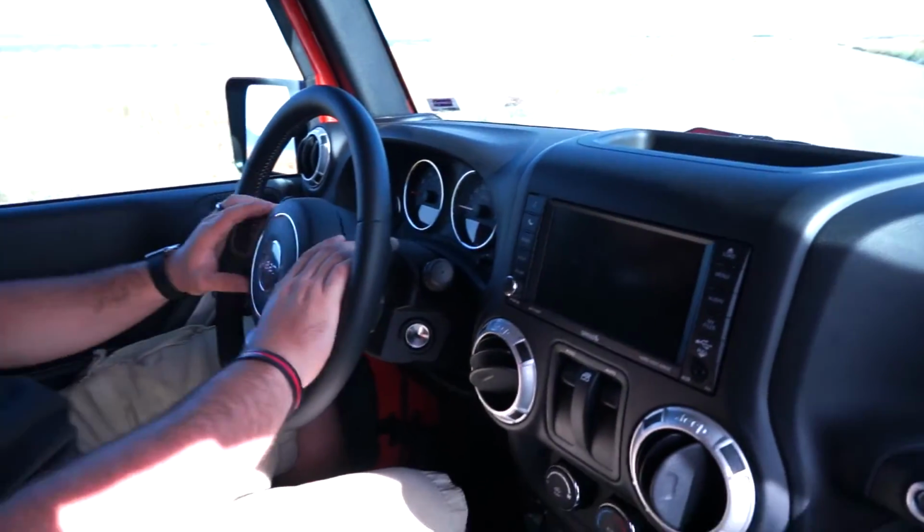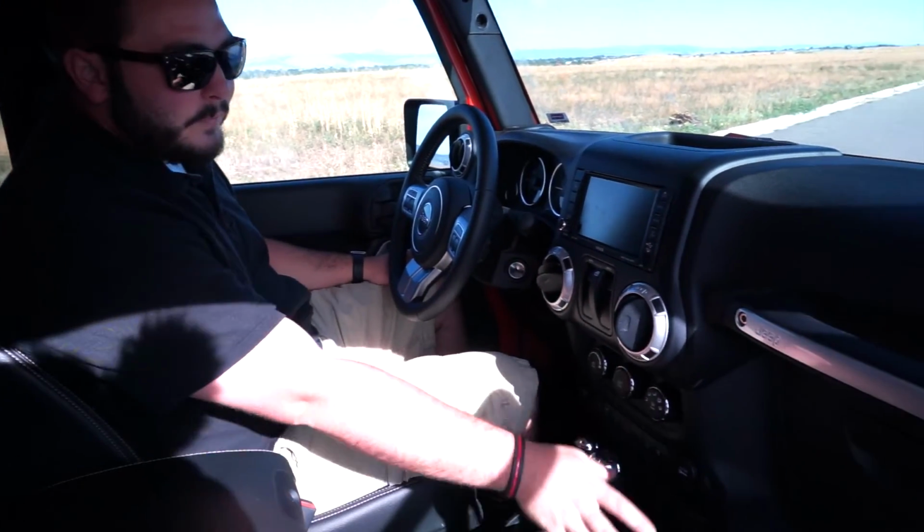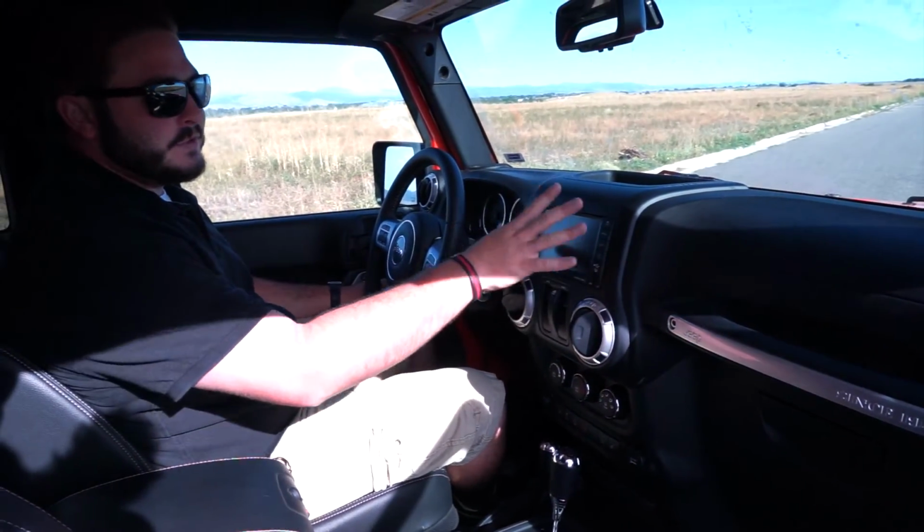You'll notice the steering wheel controls. You do have cruise control. You have your wiper control right here. You don't have dual climate. You do have automatic down windows, and you have your 6.5-inch display.